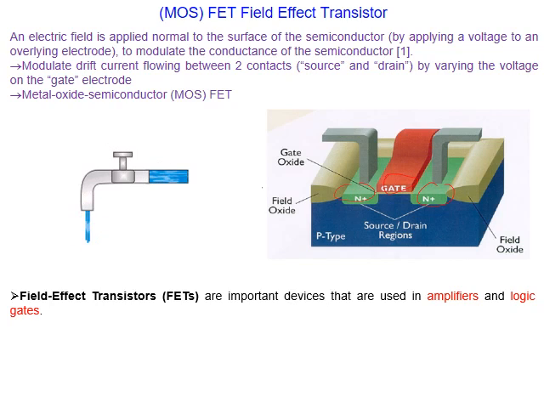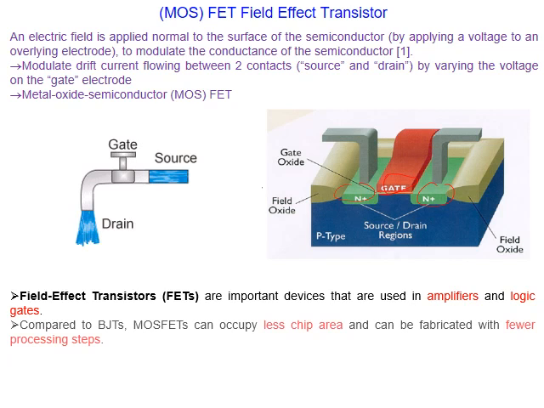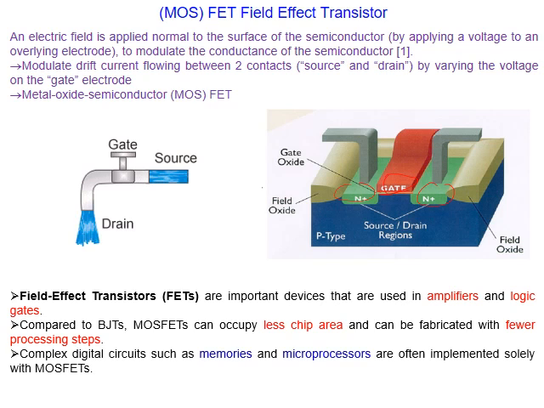One issue to be mentioned here is that there is no electrical link between the gate and either the source or the drain. It means there is an insulator between them. It's used in many applications, particularly in amplifiers and logic gates. For logic gates, it's preferable to use the FET rather than the BJT because of its characteristics. Compared with the BJT, the MOSFET works with low power consumption, low voltage and current, and uses less chip area and fewer processes to manufacture in the factory. It's used in logic circuits and integrated circuits, in memories and microprocessors.